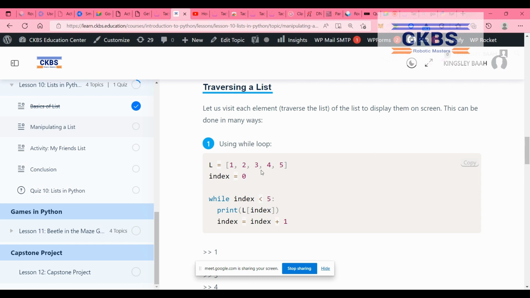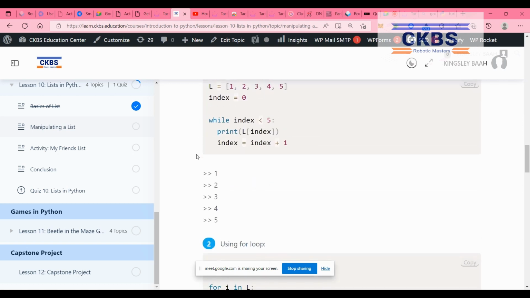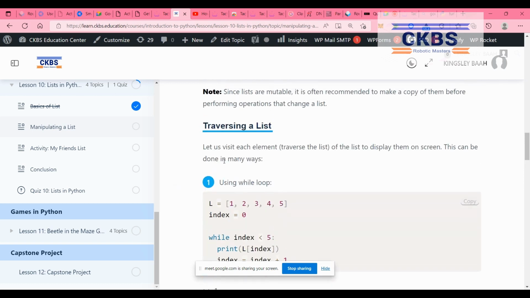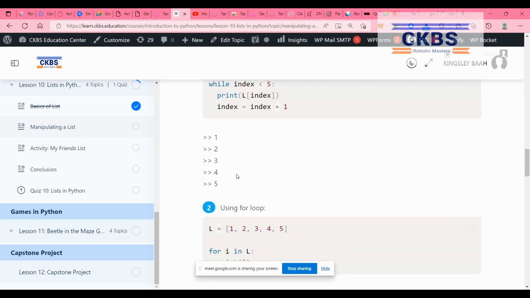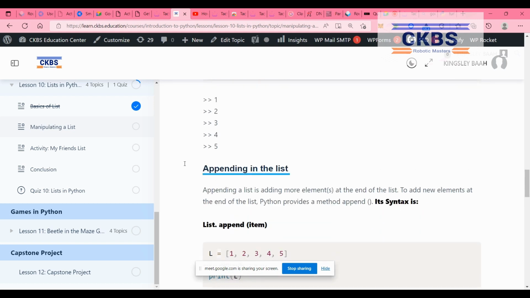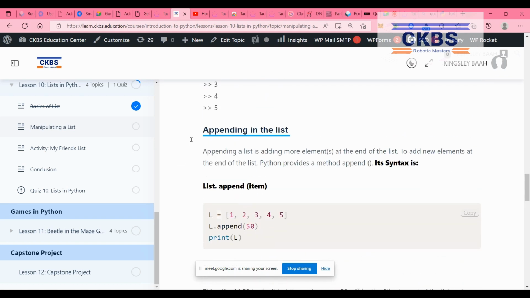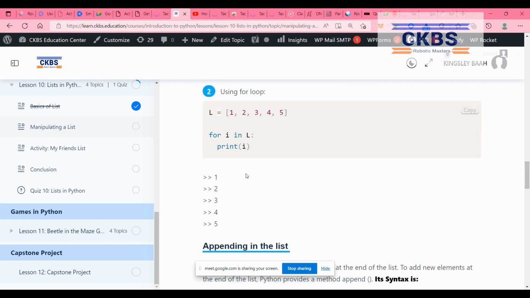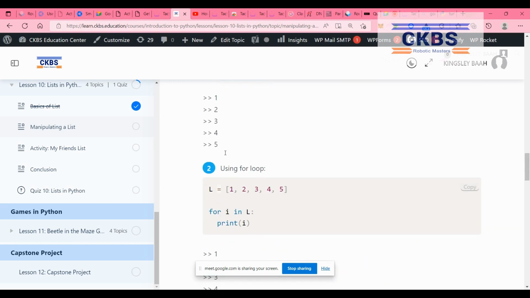And then it will print all the items here. Okay, and then stop. And then you can also use the for loop, as you already know. So for I in length, okay, the L is this. So when I in this, it is going to print I inside that, so you also print individual items for me, as you can see.